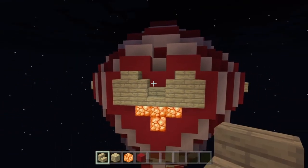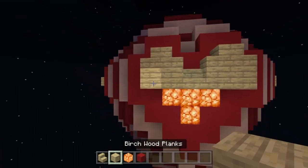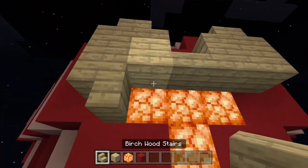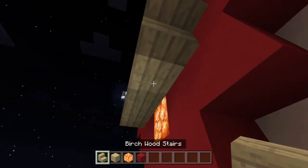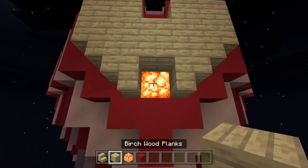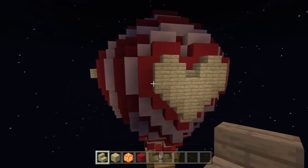I'll build one heart, and then you guys can probably do the rest on your own, but I will go through it with you just in case. We'll go down here and we'll build an upside down stair just here, and one here, oops, like so. Then we'll do an entire row of 3 blocks. Then we'll do an upside down stair and another one here. Then we'll do a block here and an upside down stair just to end it, like so.